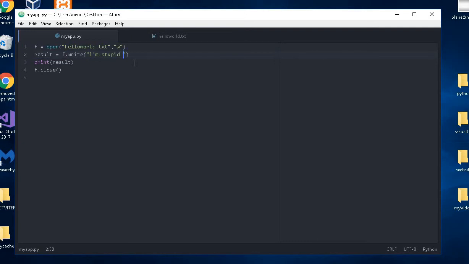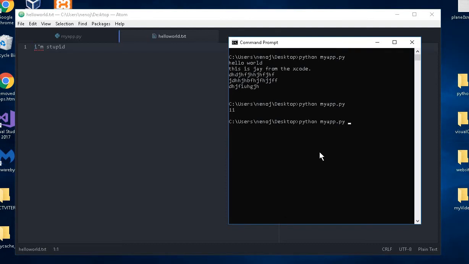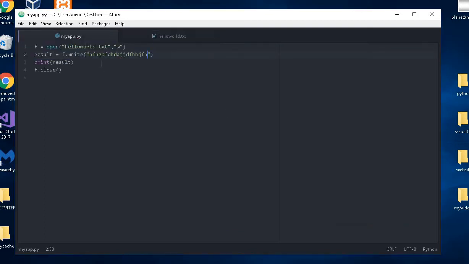If we do this again, if we write new stuff, like another text, like whatever, notice this will be deleted again. Then let's run the file. You see, write basically deletes whatever is inside the file and adds whatever is in here to the file.